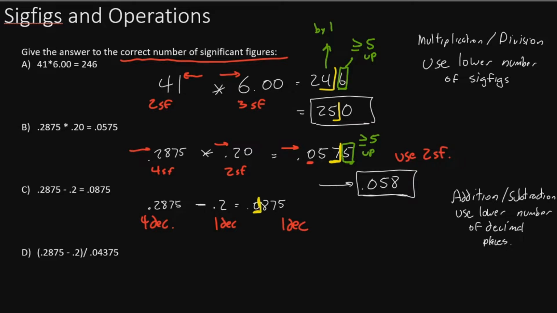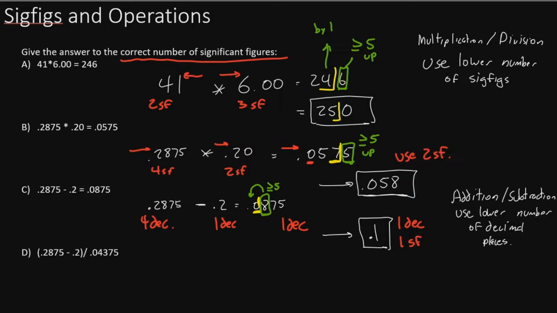It looks like 0. Now, go to the next number in the sequence, that's the 8, and think about, do we round up or down? Again, this is greater than or equal to 5, and so we do round up. And our final answer would simply be 0.1, and we don't write any more numbers after that. We want only 1 decimal place. Also, notice that this also has 1 significant figure. This will be important for our next operation.